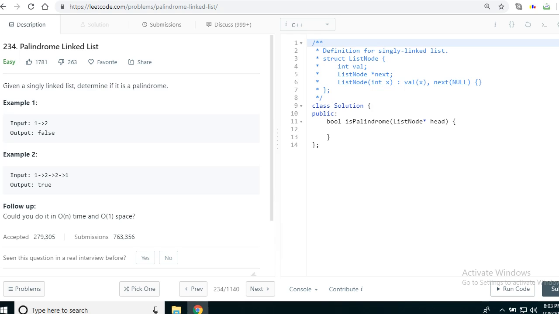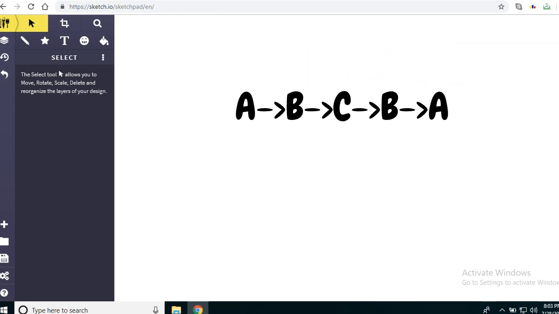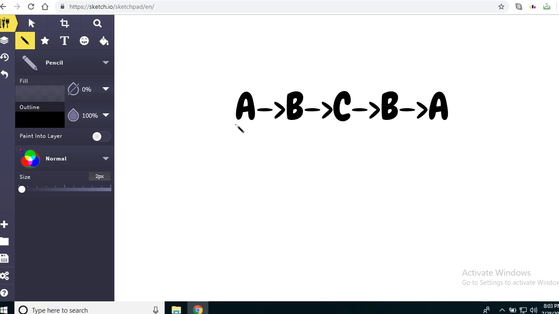And you know how recursion works, right? Like if our linked list is a b c b a, how does the recursion go? If we need to print this linked list in reverse order, we go from a b c b a, and when finally the recursion at this point starts returning back, the printing goes a b c b a. This is exactly the trick we want to use in this problem.